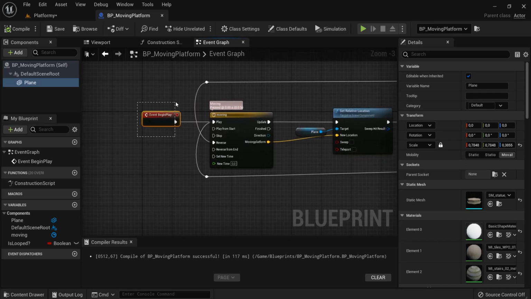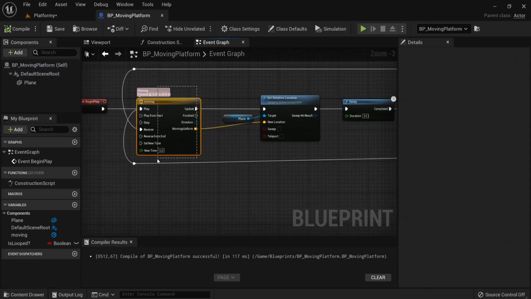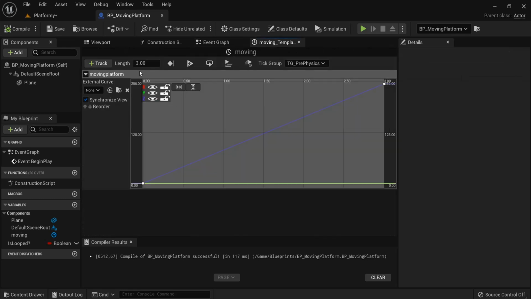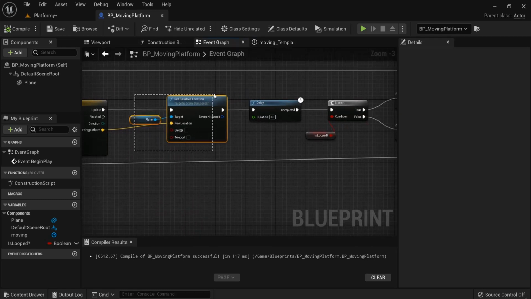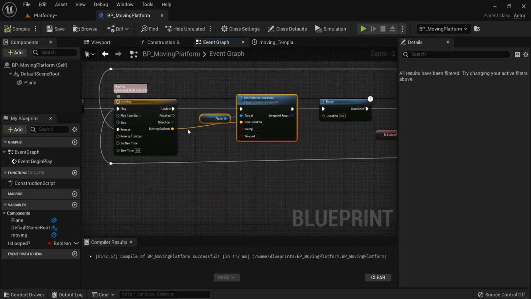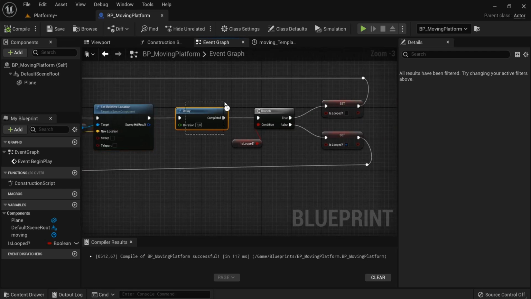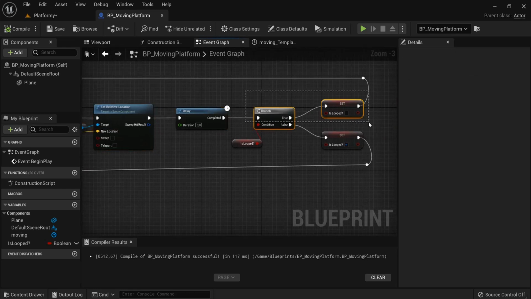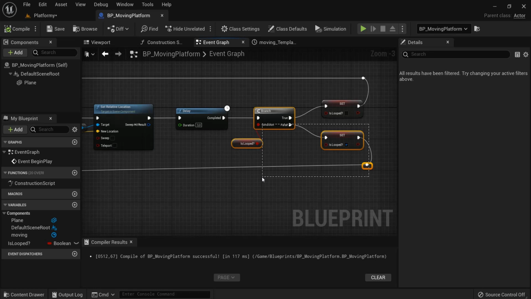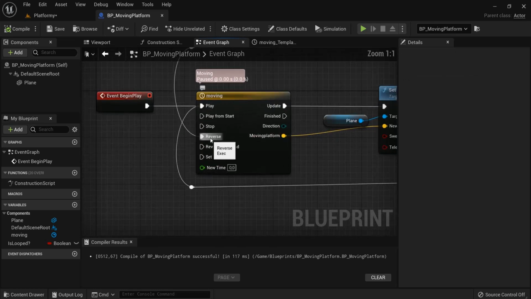So whenever the game begins playing, it's updating over 3 seconds into a value of here, 250. You can also increase this to a different one if you like to. Back in the event graph, it is setting that location over time, so this needs to be connected. It delays 3 seconds because then it is switching between is not looped and is looped. So it is doing the reverse motion or the normal motion.